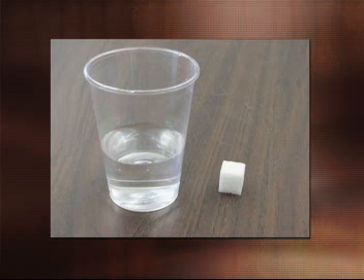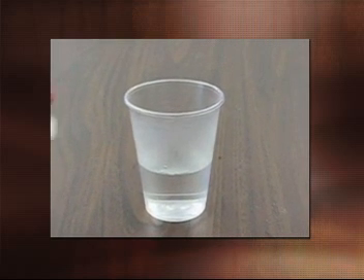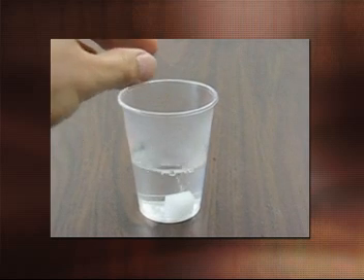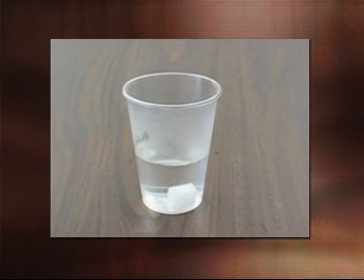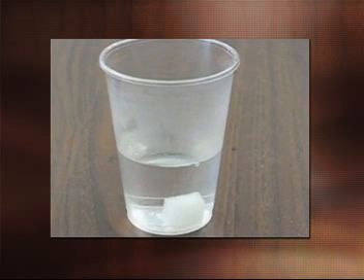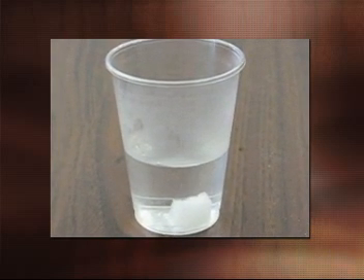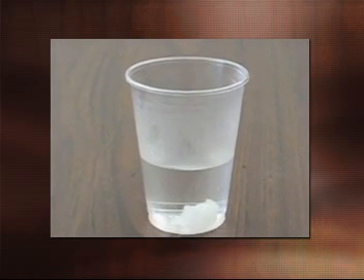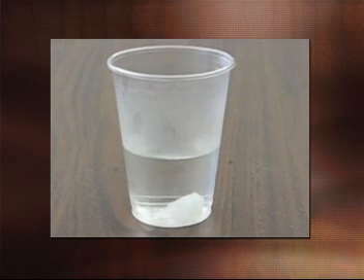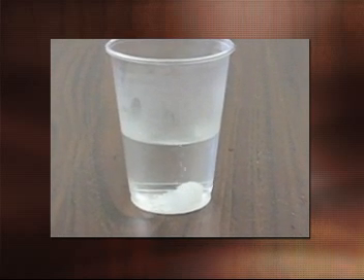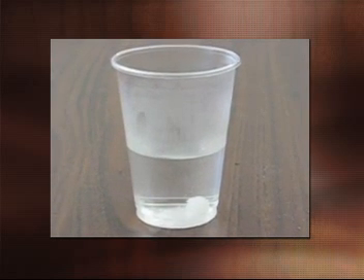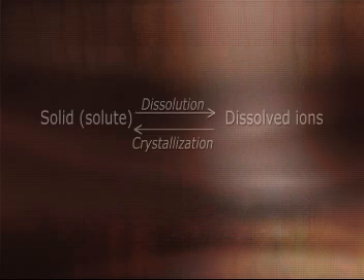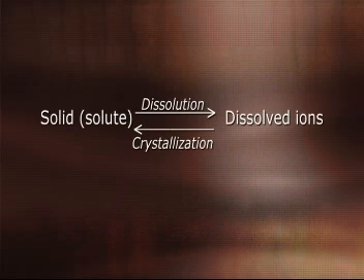When ionic solids dissolve, they disperse throughout the solvent. Sometimes ions collide with the undissolved solute. When this happens, they crystallize. If the rate of dissolution is greater than the rate of crystallization, the concentration of ions within the solution continues to rise. Eventually, the dissolution rate and the crystallization rate become equal.